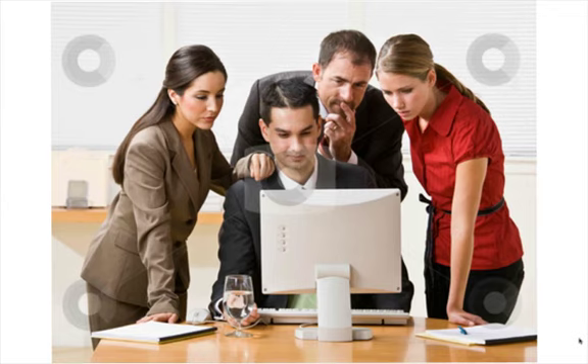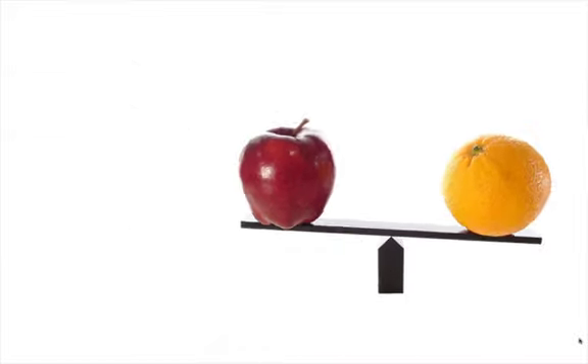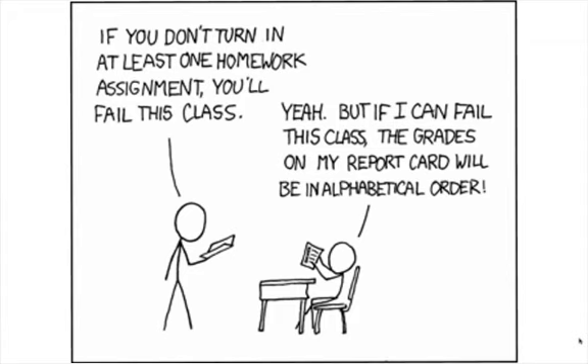One question you might ask is: what criteria should I use to judge other people's Pecha Kuchas? It's a bit like comparing apples and oranges. Well, we know what some of the standards are: Did they adhere to the 20-second, 20-slide rule? Was the story compelling? Was it related to decision-making? And did I learn something that I could apply elsewhere? Those would all be fair game. Also, practice your presentation — it's very important that you practice, practice, practice, and get everything in on time. You need this because the slides will go by more quickly than you might expect. Therefore, timing matters.